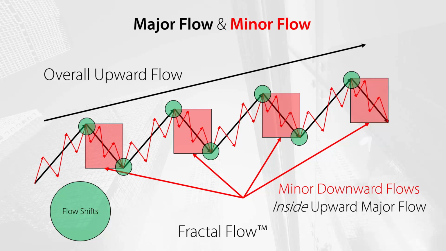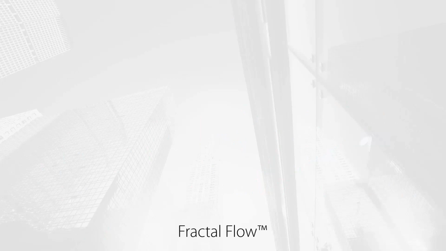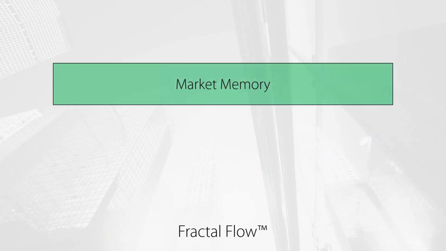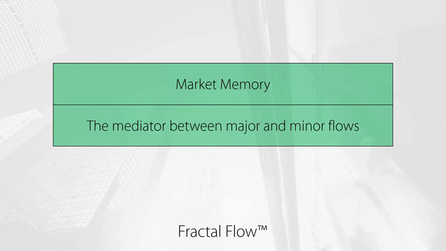It's important to notice also that there is a hierarchy of power between the major flow and the minor flow of the market. This relationship is mediated by what we call market memory, which is how much past information the current market remembers and respects. This is relative to the timeframe under analysis, of course. That's a tricky part of analyzing market flows because sometimes the minor flow will have more power than the major flow, and that is due to the interference of market memory. This is a situation that many traders have experienced in one way or the other.